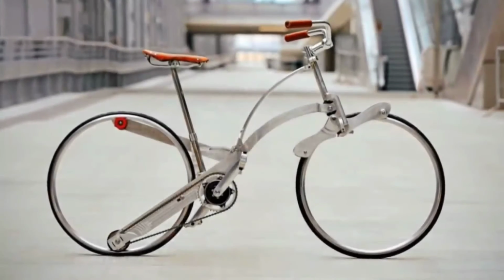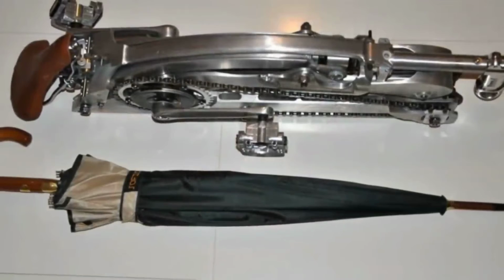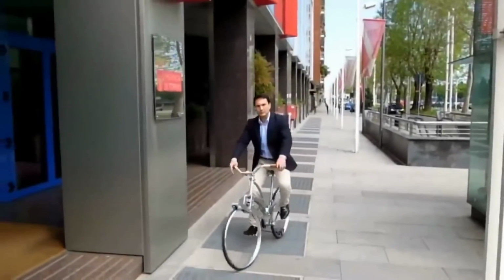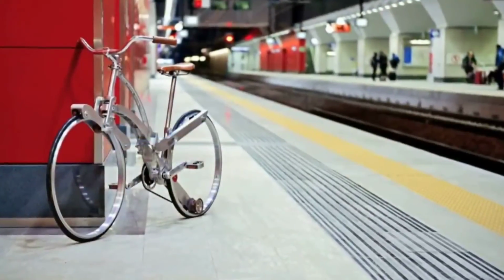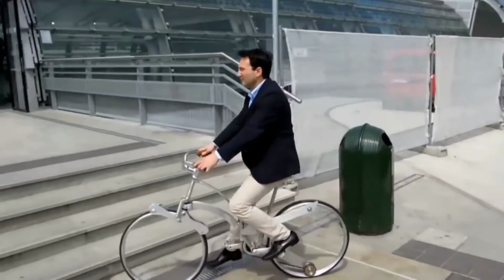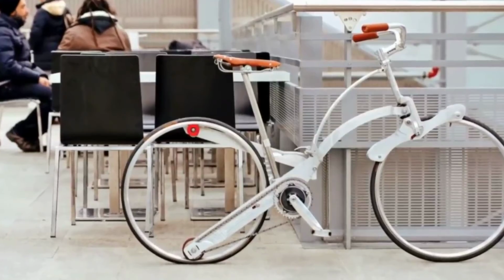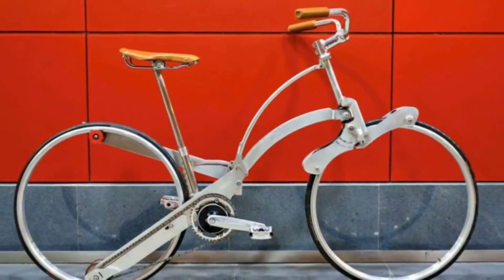Number 2. Not only is the Sada bike strikingly beautiful, but it also folds down to the size of an umbrella. Its hubless design allows for a lower center of gravity, giving the bike a better road grip, steering, and braking capabilities. While most foldable bikes tend to run on the small side, the Sada bike does not sacrifice its size for the functionality of folding, and instead, the hubless design allows for the wheels to be taken entirely off, while the frame of the bike folds down. Pricing on this one is $1,700.